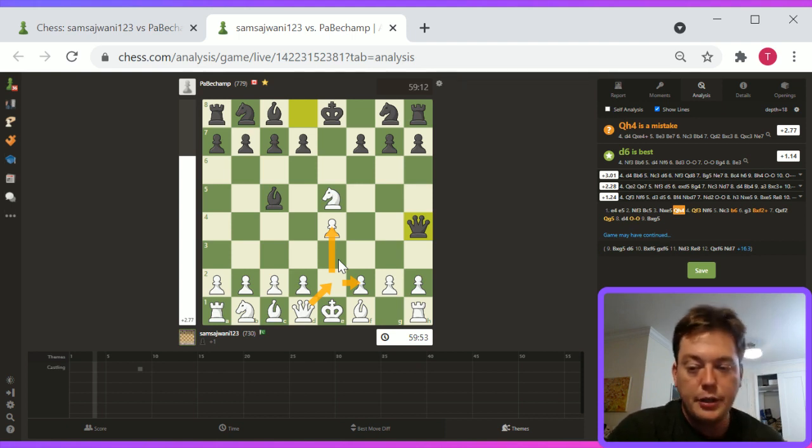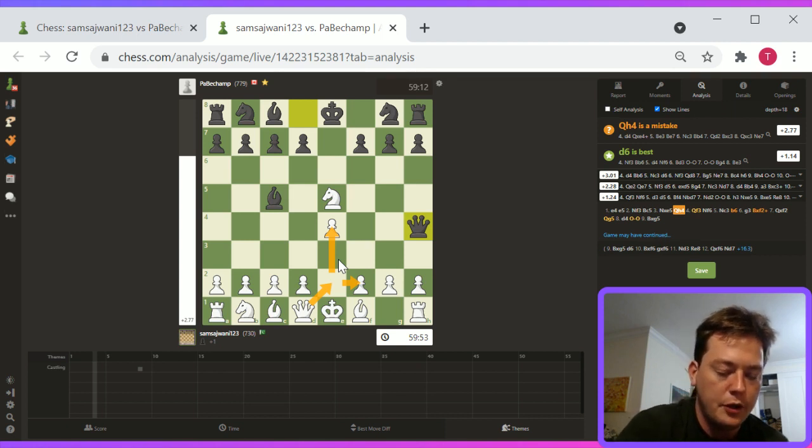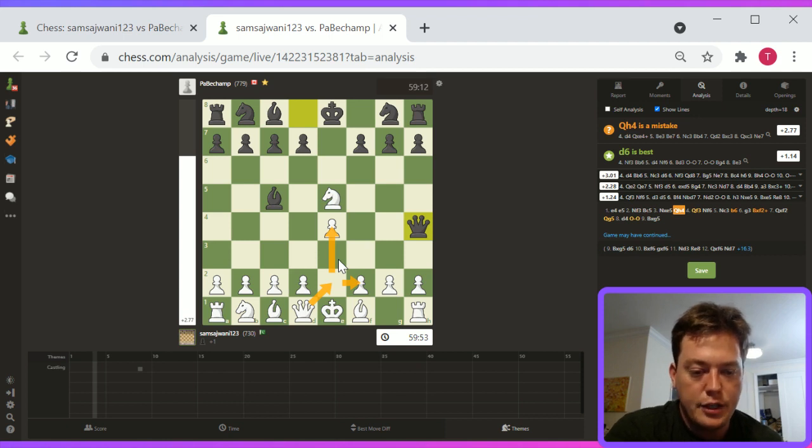In the big picture, what you want to do against openings like this is you want to be sure that you develop normally while your opponent is developing abnormally. So your opponent is playing moves like queen h4, which don't really advance his position, and they don't follow general opening principles. So what you can do to really make queen h4 a problem is play standard opening moves.